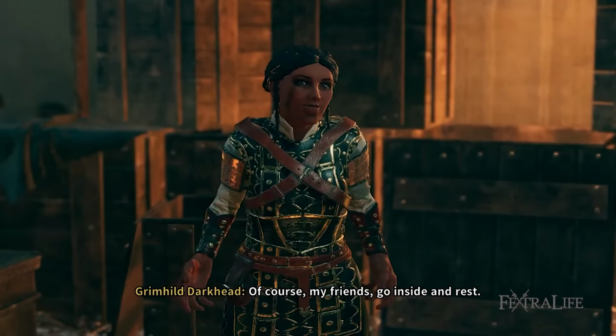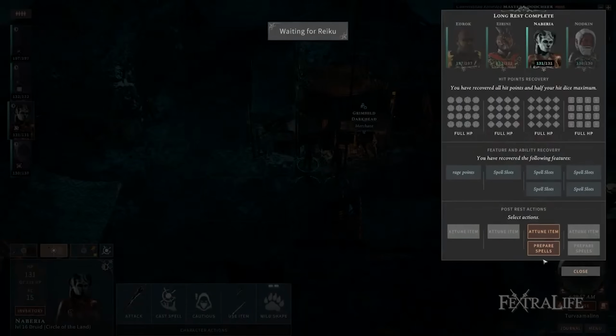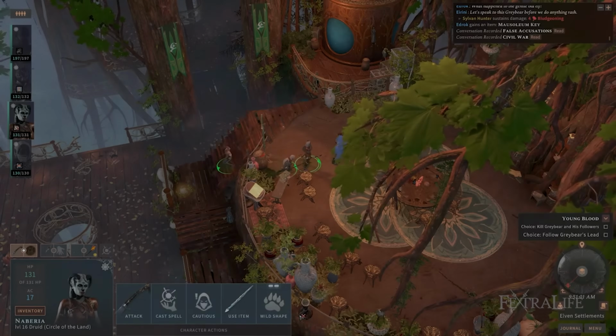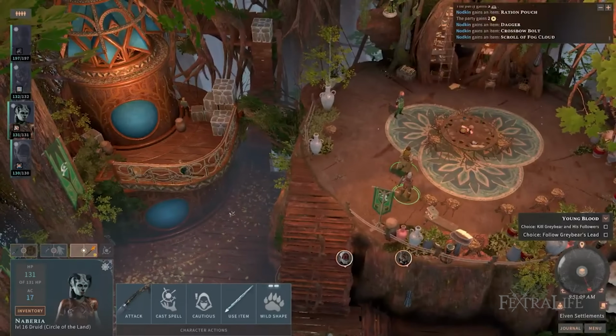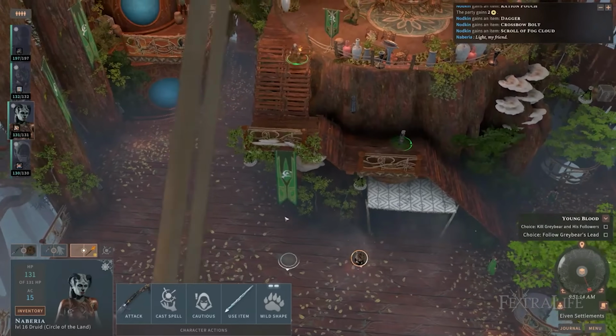So if you've played Crown of the Magister and you're itching for more D&D 5th edition content, then Solasta Palace of Ice DLC should be up your alley. Solasta's Palace of Ice DLC improves upon the current gameplay system. One example is the multiplayer mode, which was released together with the Lost Valley DLC last April. Just like before, as long as the host has access to the latest version of the game, the rest of your friends can tag along without having to purchase anything else.